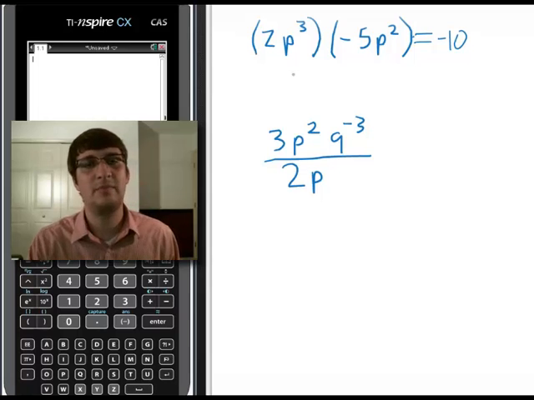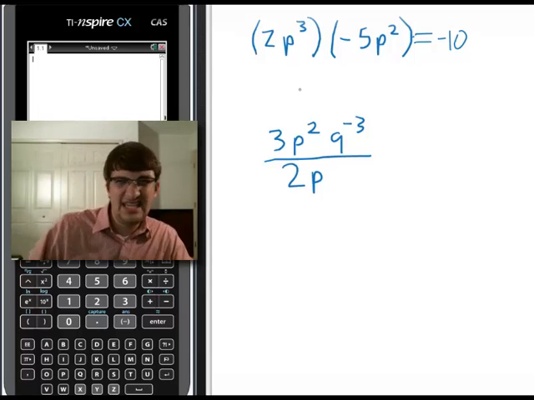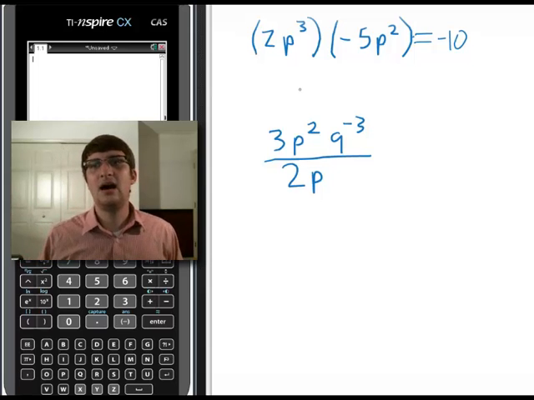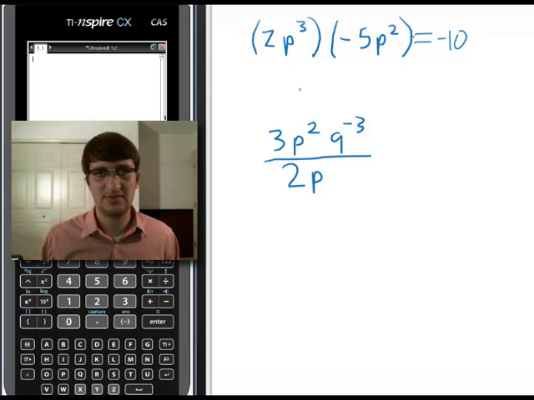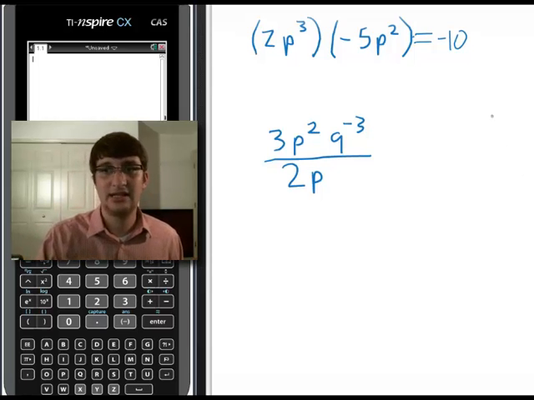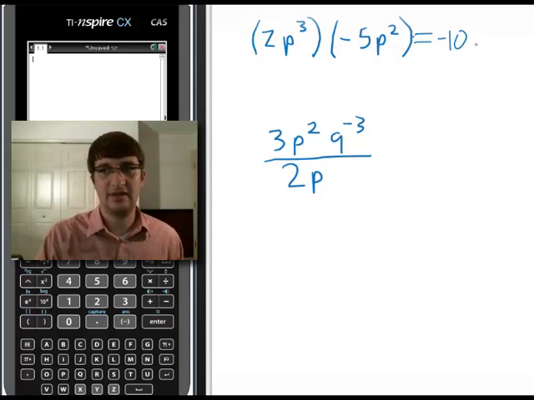Then you start multiplying the letters together that are the same. For example, the p times the p, okay? And because they're both p's, you're going to add the exponents, okay? Because of that multiplication principle that we have for the laws of exponents. So p to the 3rd times p squared is just going to be p to the 5th, because 3 plus 2 is 5, all right? So that is the answer for that multiplication problem, okay?